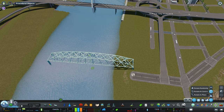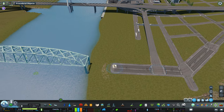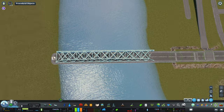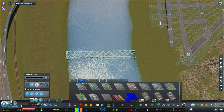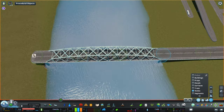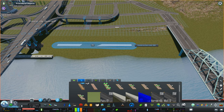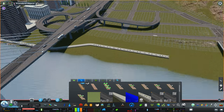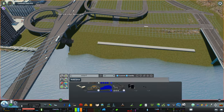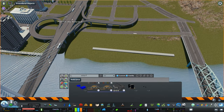We're also building another bridge — I've been planning this since the beginning but never built it because I hadn't planned the road layout over here. It'll have a light rail line going over it. The light rail will connect into downtown. There's going to be a rail yard on the other side of that bridge, or at least that's the plan — I might place it elsewhere, not quite sure yet.